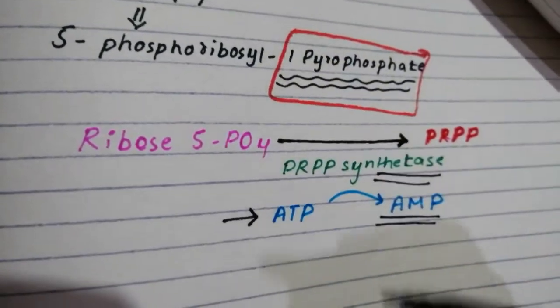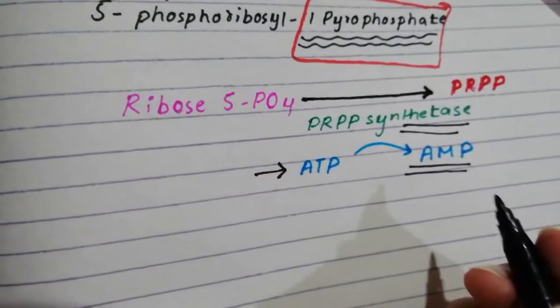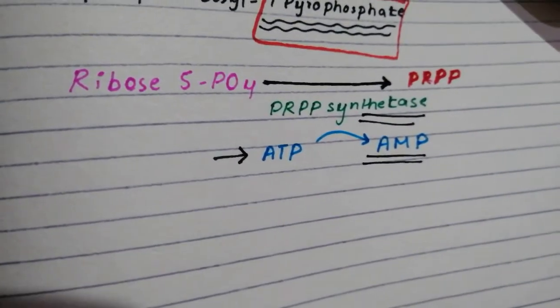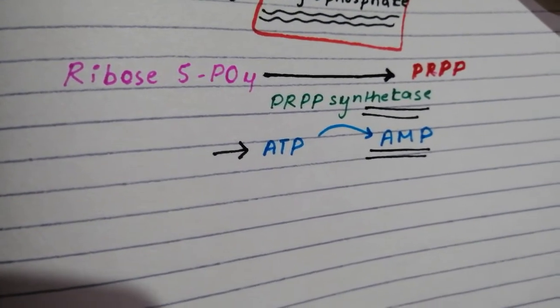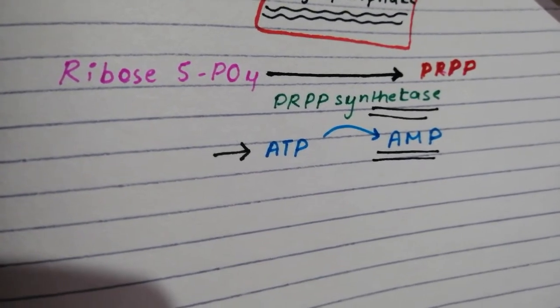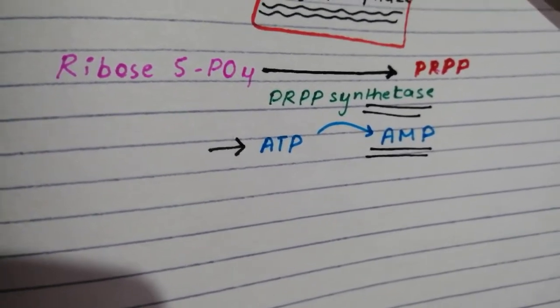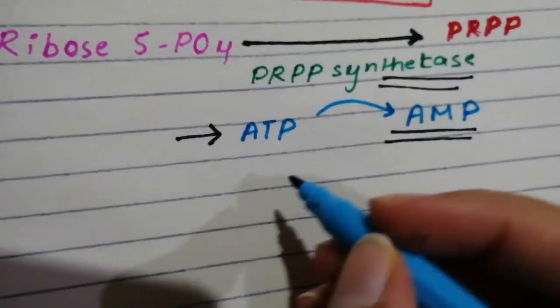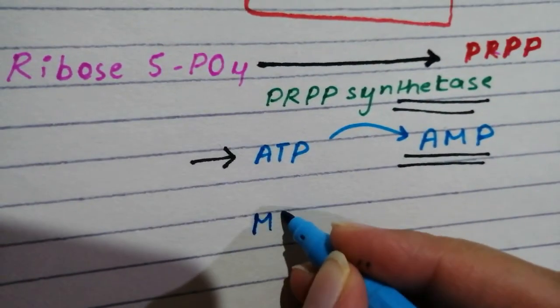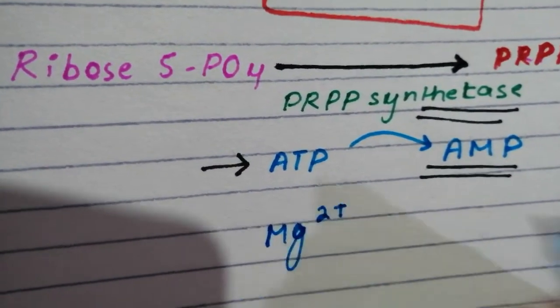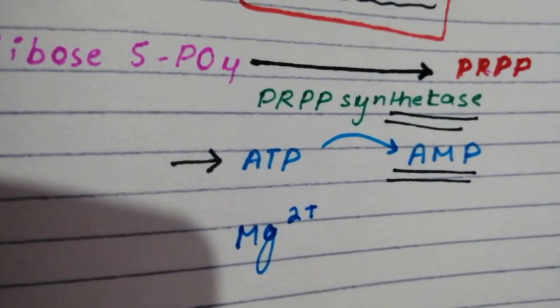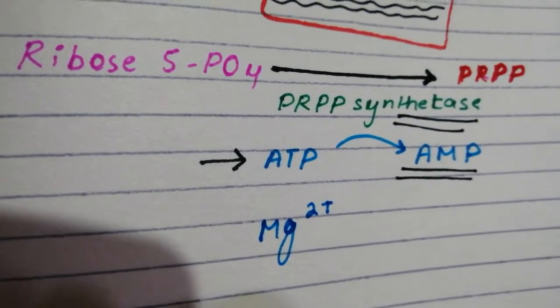This is a very important reaction. The thing that must not be forgotten is that in addition to the ADP that is consumed and the AMP that is produced from its consumption, we also require a cofactor, which must not be forgotten is magnesium, right? So that is a very important cofactor for the first step.